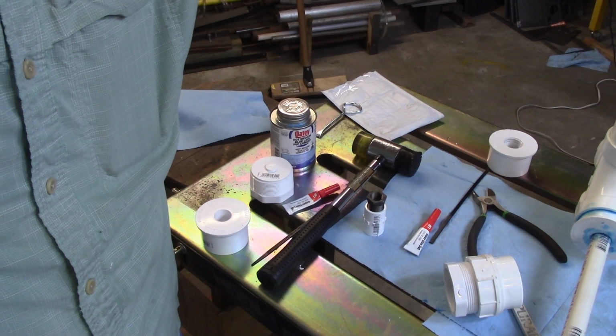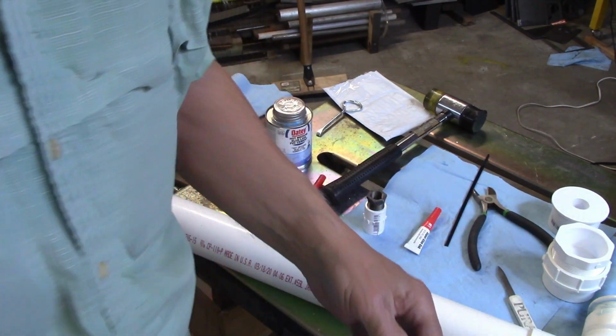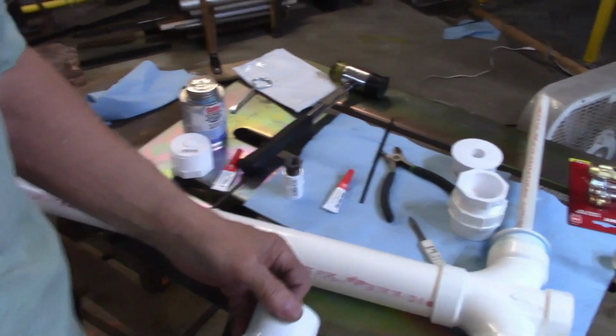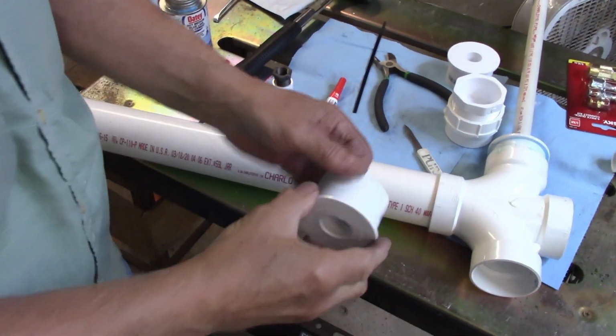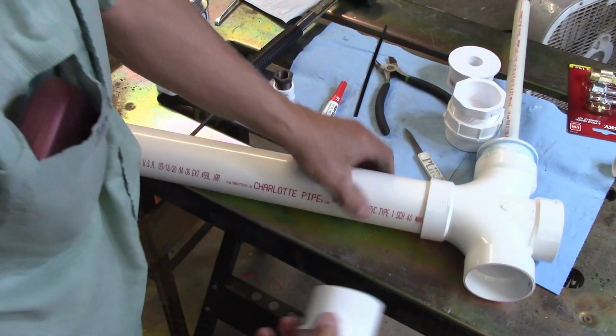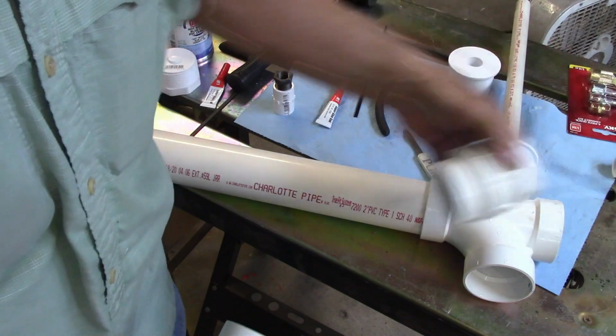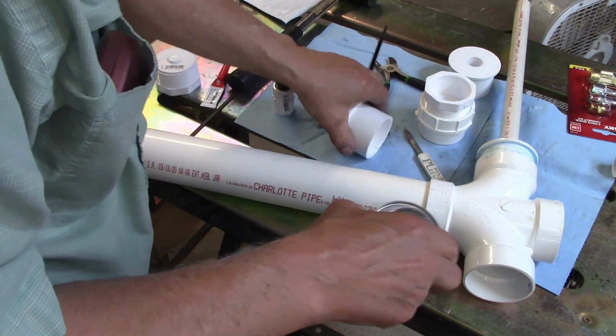All right, let me look this thing over. Threaded on the inside. It goes into the side down here. Let me turn it a little bit where you can see it. I may have to go off camera and hammer on this sometimes, but it's going in here. This guy will go in the top. This will be where we add the desiccant. So let's go ahead and put this guy on there.